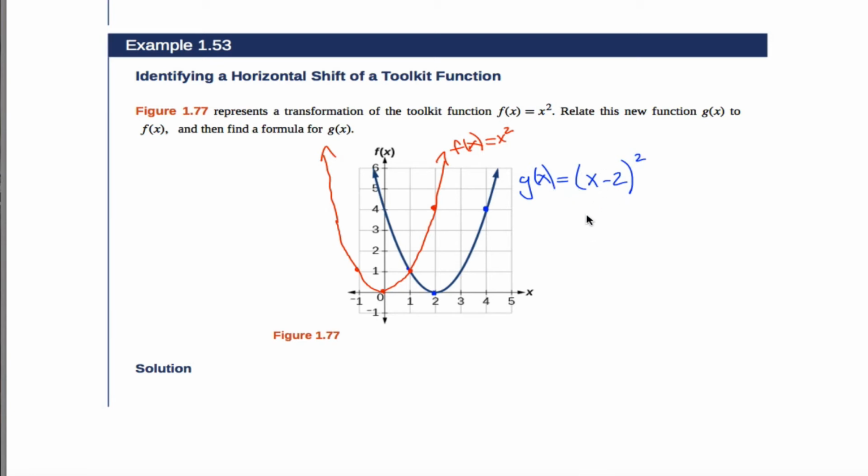And you can kind of check your answer pretty well. If I started you out with this and asked you to sketch a graph, you could say, well, it's a transformation of x squared. Furthermore, it's a horizontal transformation of x squared because I'm affecting the x coordinate, not the y, not the entire x squared. And this -2 here tells me that I have to subtract -2, aka add 2, to each of the old x coordinates. And sure enough, that would get me right here. So my formula for g of x would be this guy right here.